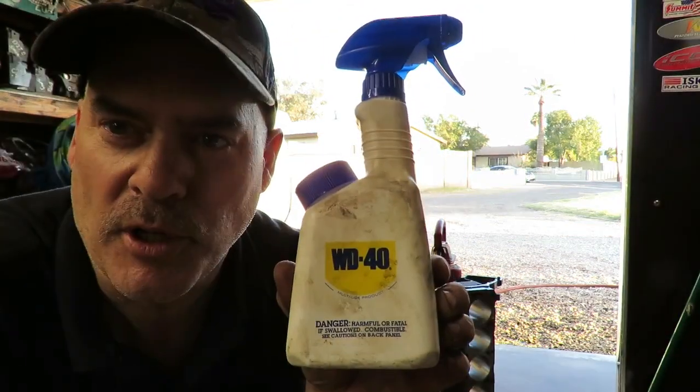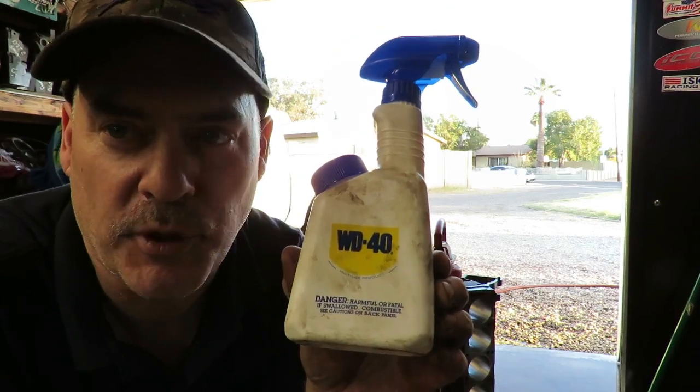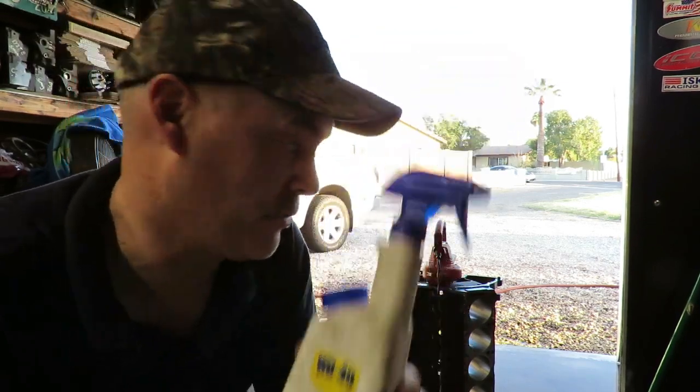Water displacing formula number 40. Put it on right away after you dry it. You don't want it to rust.